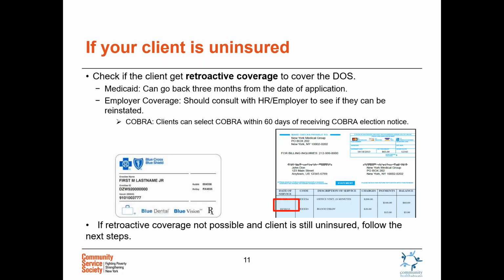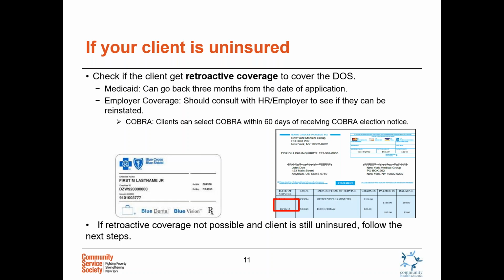So first, if your client is uninsured, check if your client can get retroactive coverage to cover the date of service. Some things to keep in mind are that Medicaid can go back 3 months from the date of the application. Another thing to keep in mind is emergency Medicaid, which can also go back 3 months from the date of application, but it only applies to emergency services. So either way, check and see whether your client qualifies for Medicaid or emergency Medicaid.